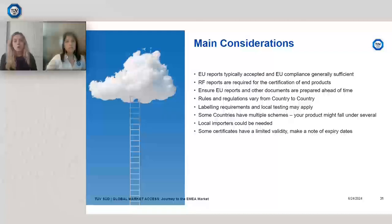One thing I will say that a lot of manufacturers forget is that if you have a huge amount of labels, but there is a small amount of space on the product for a label, when shipping that product into the country, the authority will want you to prioritize their label over others. So if there is space for labels, you might have to make sure that the label for that particular country is the main focus. You might have to swap labels out depending on where you're shipping the product to. But a lot of the time, as I mentioned, you can put the label instead on the product packaging or on the user manual. You're welcome to come to TÜVSÜD and ask us this, and we can help you ahead of time and let you know where the label can be best placed.